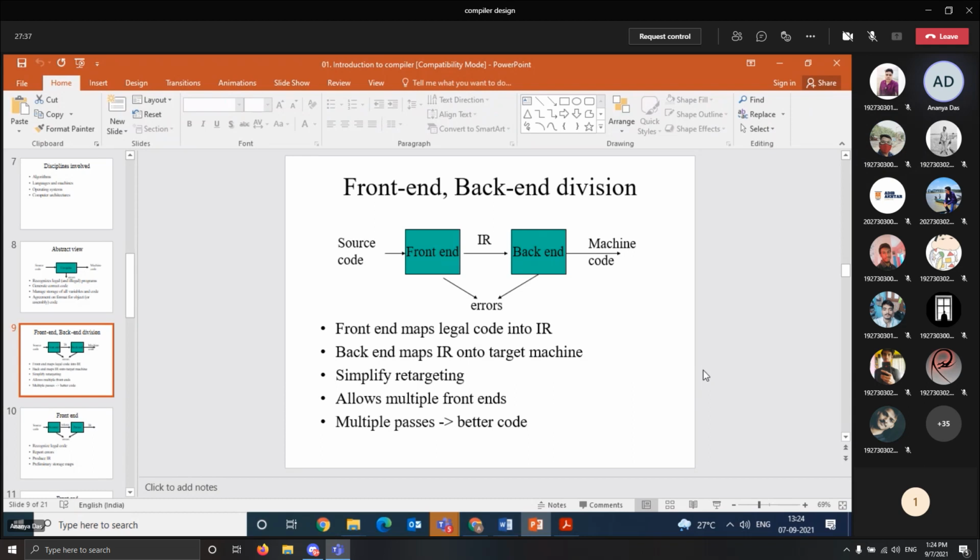Front end maps legal code to IR. Legal means: the code you have written, is it according to the source language syntax or not?